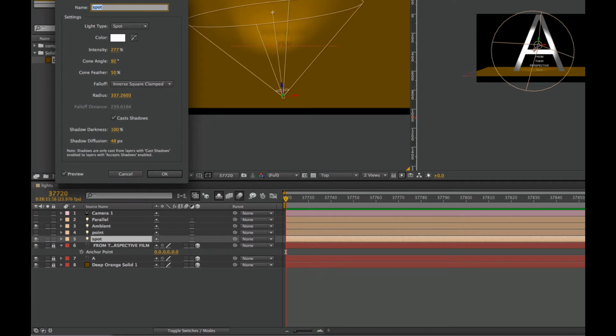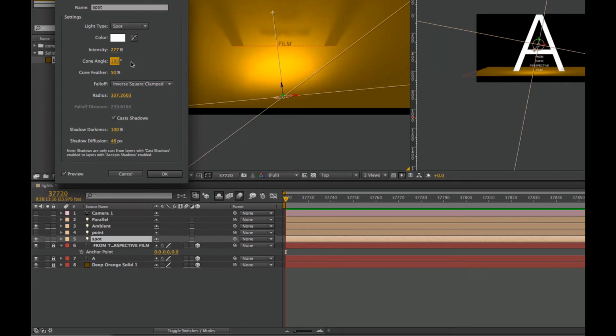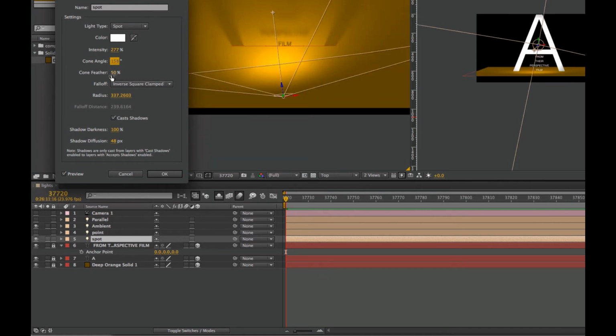That pulls up this familiar dialog box where now the light that is chosen is a spotlight. Again, we can choose a gel here. We can adjust the intensity. The cone angle, watch this, is currently set at 92. If I start to slide this, you see it spreads out way too big, but you can see the spread of the light, so that cone has gone huge.